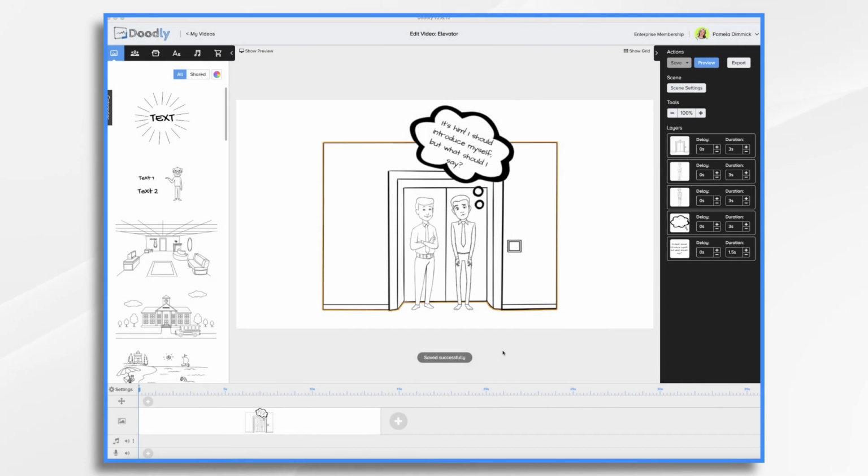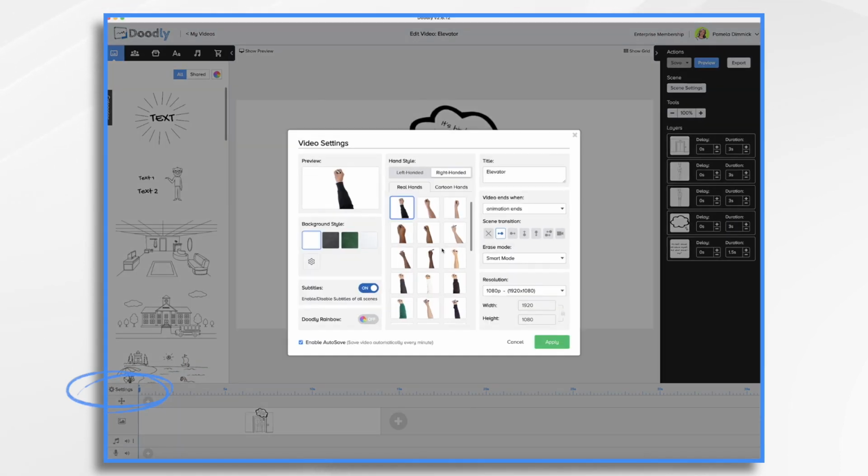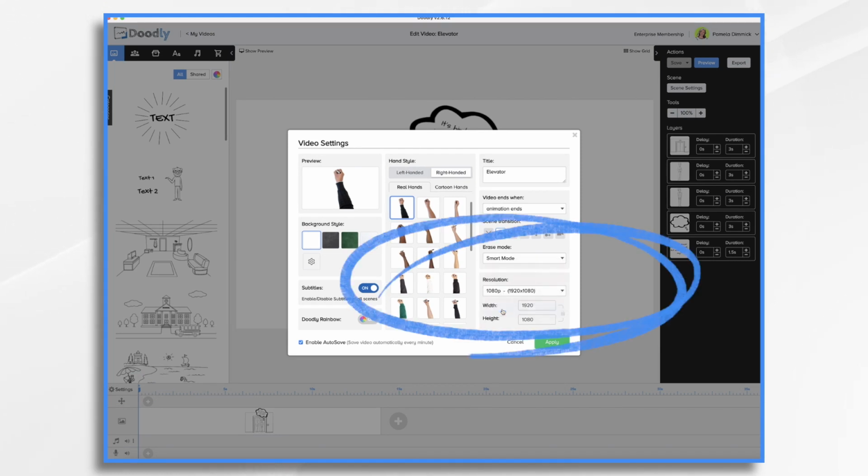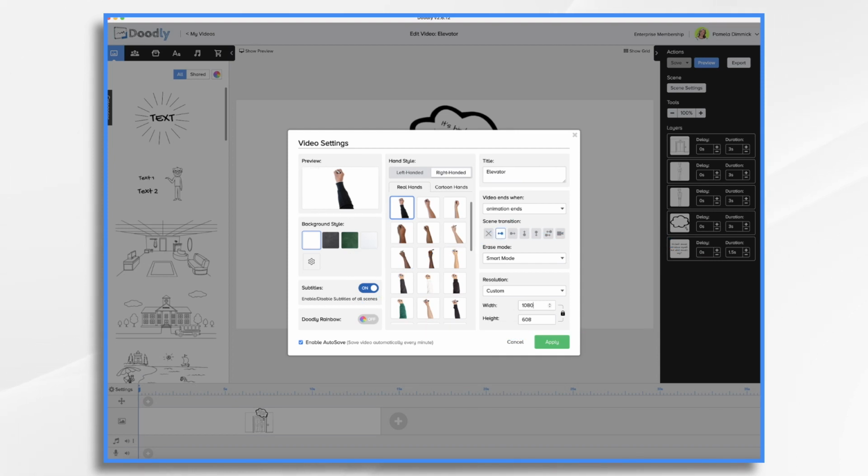Now, before we export this as a vertical video, you do also need to set up your display. So go into settings, and right here, you're going to want to change it to custom and flip-flop these around. Unlock it so that you can change it.